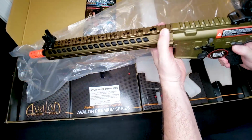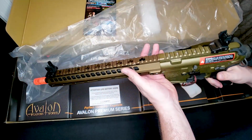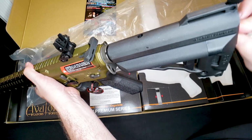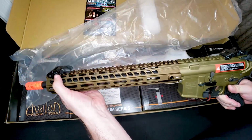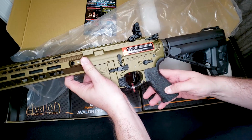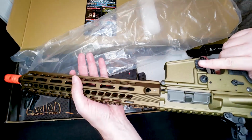Cool, there we go. Elite Force VFC Avalon Saber Carbine with M-Lock rail system on it in that beautiful bronze color. Plastic trigger style telescoping crane stock. Flip up buttstock to get to the wiring. It comes with plastic flip up sights, molded plastic QRS hand grip with stippling on it, and then a nice molded plastic QRS finger rest, which is pretty cool. Then everything else on the gun is metal.